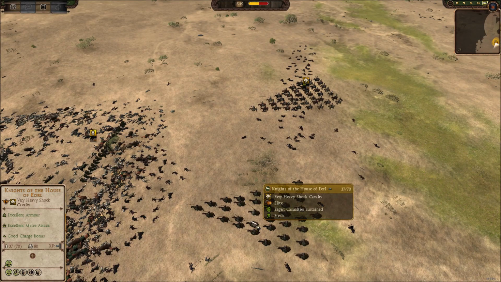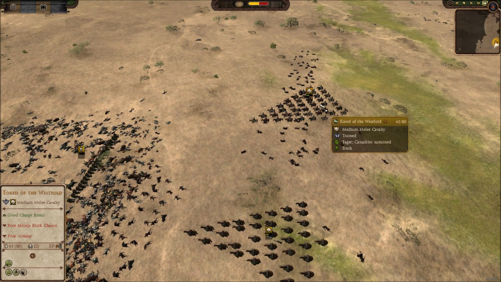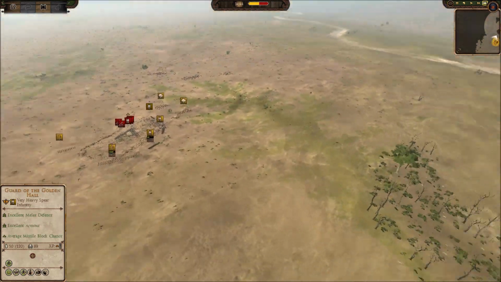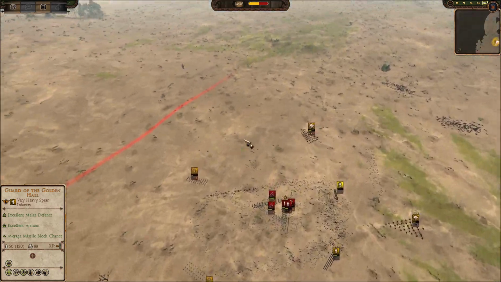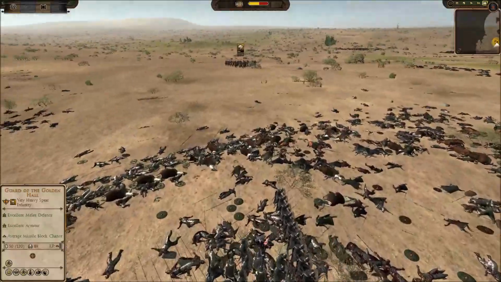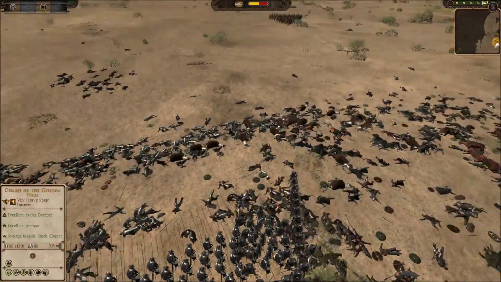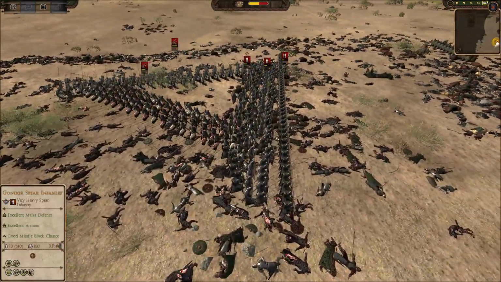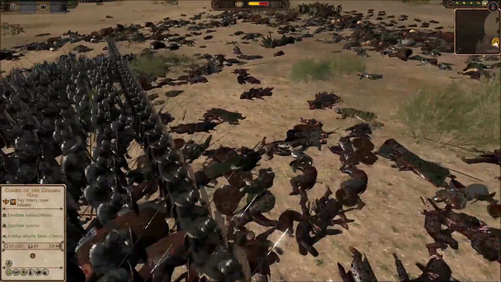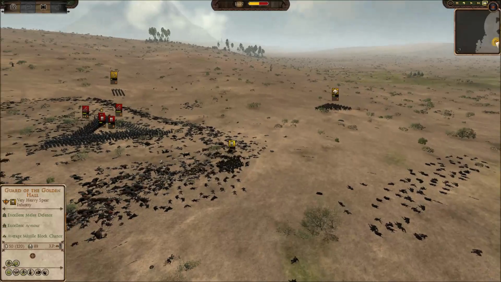I have a unit of pretty healthy knights, well, not healthy, but half health knights of the House of Eorl. And I got some Eored of the Westfold also at half health. I think Theoden died, honestly. I'm pretty sure Theoden's dead. Poor Theoden, man. I kind of want to charge these guys, but I can't get a rear charge on them because of these bloody Fountain Guard everywhere. So I'm just going to have to continue charging with the spears, head first, straight from the front.